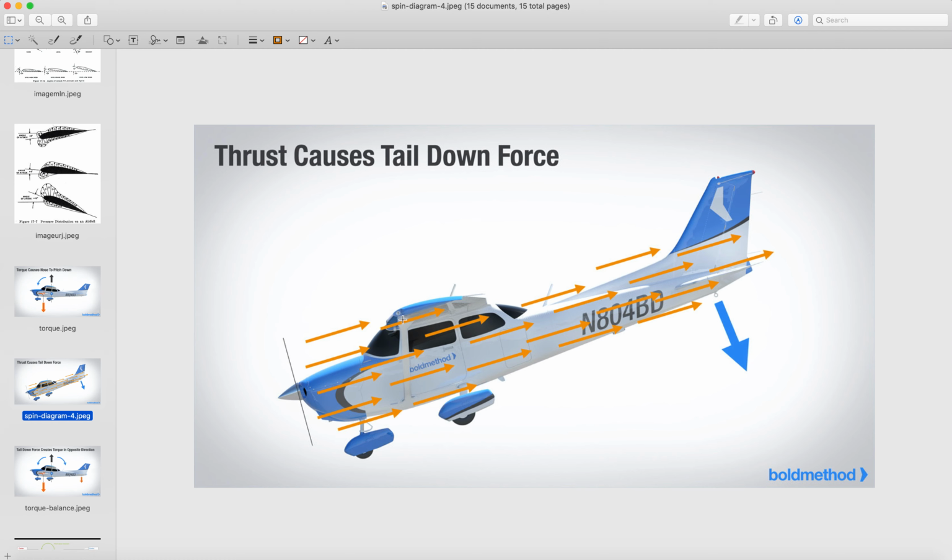Thrust will cause lift. As I said, you can sit on the runway all day and play with an elevator on the back of your wing, or sorry, on the back of your tail, but that won't take you off the ground. You need thrust to do that. So you can't have lift without thrust. Can't be done, right? And you can even create lift without using the elevator, just with thrust alone. You can create lift, right? Because it pushes down on the back, which would tilt up the nose, which would create lift.